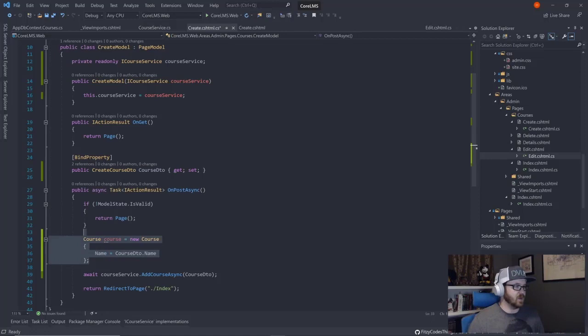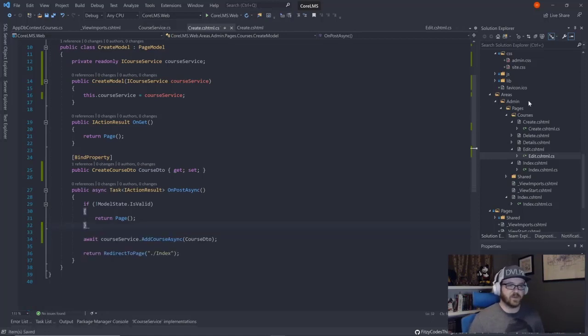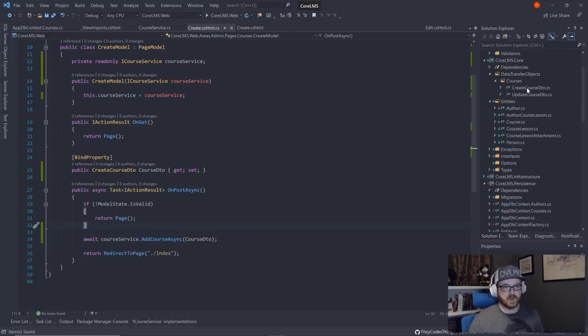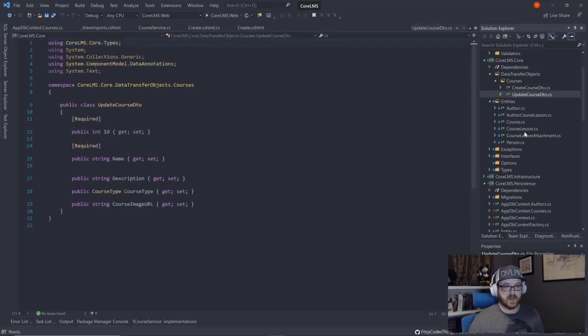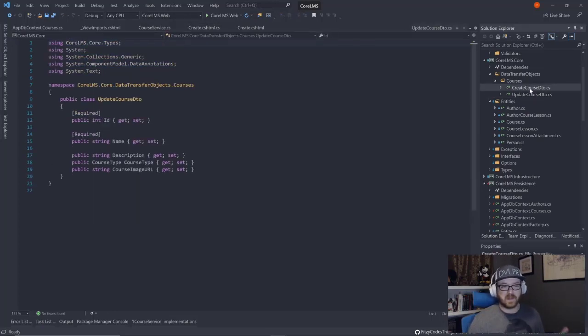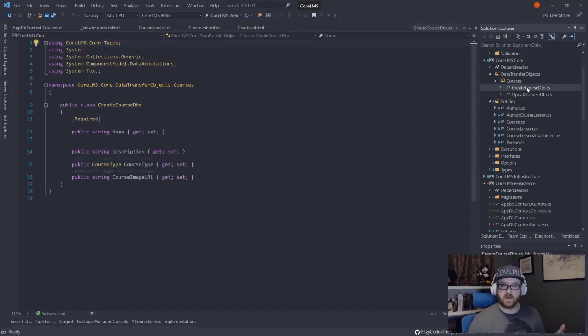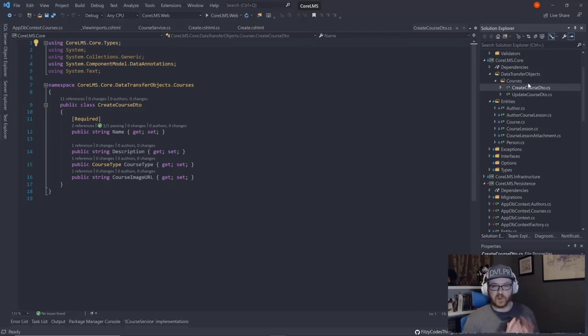I didn't like that. So what I've ended up doing is, so first of all, I have defined my DTOs, the first two at least, in the core project. So we have the entities, and then we have what amount to command DTOs. I don't really know exactly how the CQRS model, command query responsibility segregation thing, works. I'm loosely aware that it exists, and there are tools like Mediator that help facilitate it. It's one extra technology that I just haven't had time to learn, and not even technology, pattern that I haven't had time to learn and try to implement here. So I'm going to do the half-assed version.